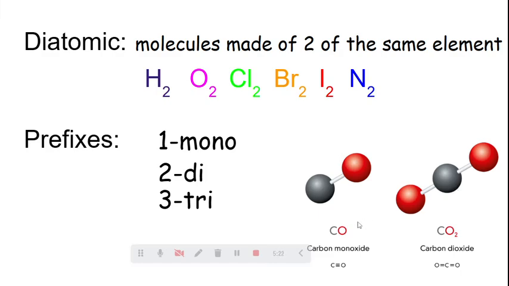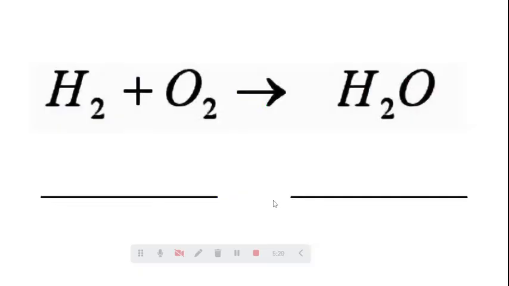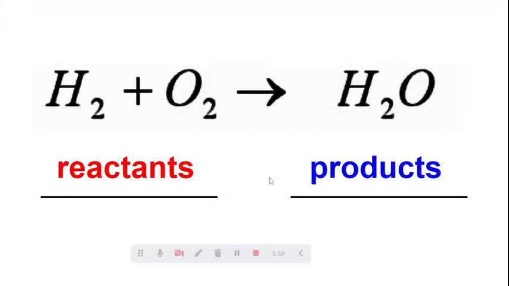So when we are working on elements, it might be in a word form. It might also be in the symbol form. So let's talk first off what a product and a reactant is. So the reactants are going to be on the side where the elements would be kind of separate. Right over here, we have hydrogen 2, we have oxygen 2. This is going to be my reactants. This side over here is going to be my products. So I'm combining these two and these two to make a product.